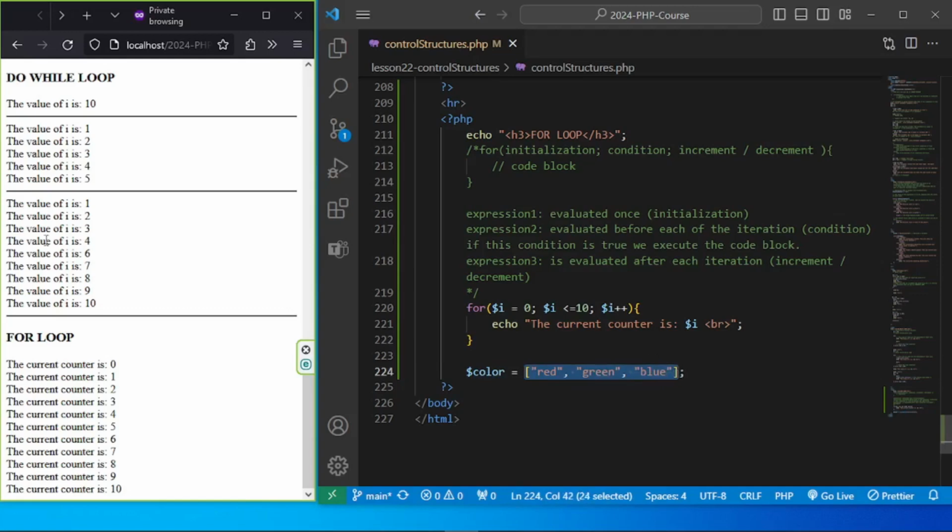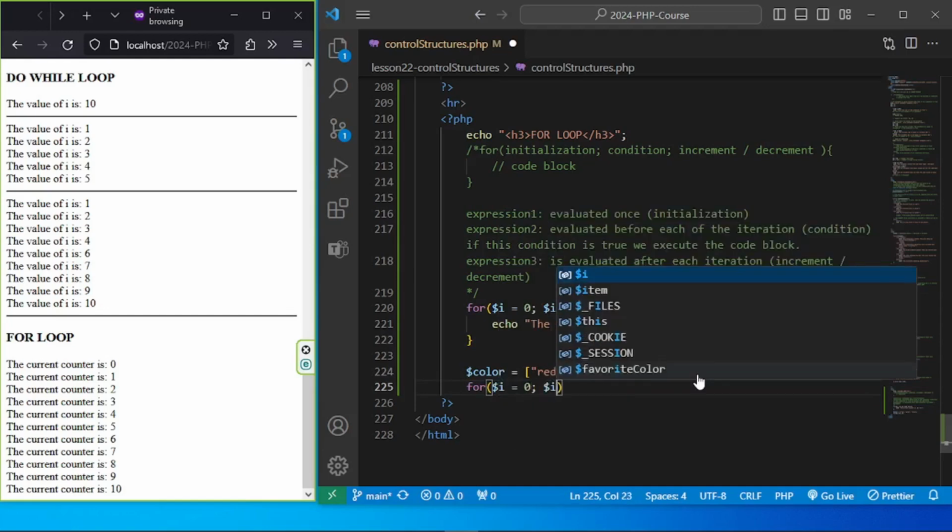So now what we can do here is to try to go and iterate each of those elements through and echo it out on the browser. The way we can try to do that will be, rather than having to write down echo red, echo green, echo blue, we can just use a for loop for us to initialize a variable. Let's iterate a variable, assign it with a value of 0.